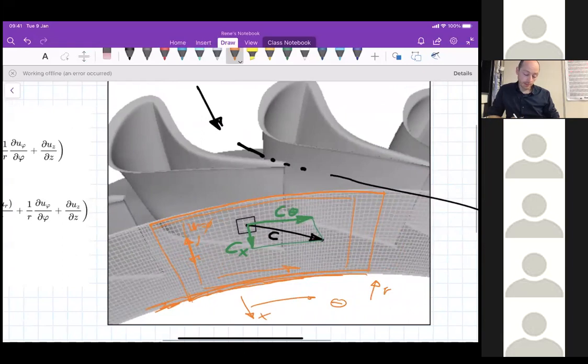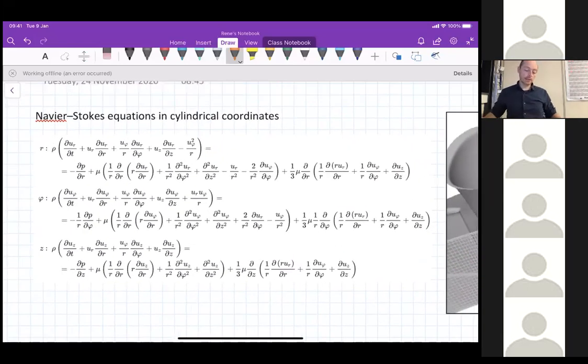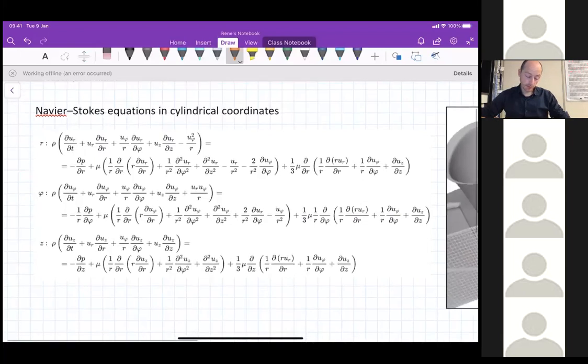And we also say that we don't want to take into account the boundary layers. So if we don't take into account the boundary layers, we can also say the flow has no viscosity. And then we can take the Navier-Stokes equations in cylindrical coordinates, right? And this is something that you have discussed, maybe not in cylindrical coordinates, or maybe you did, in the advanced fluid mechanics, AFD, advanced fluid dynamics class with Daniel Tam. And so I just copied these equations basically from the Wikipedia page.